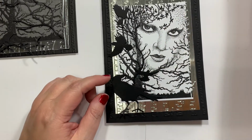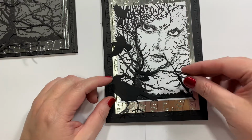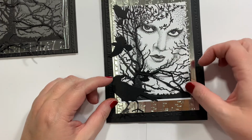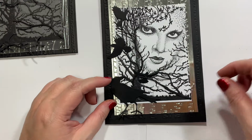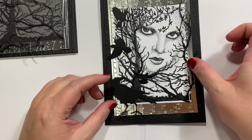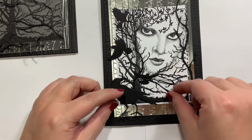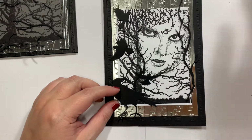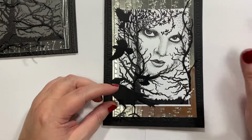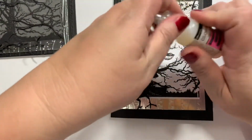So I like that large crow, but I don't know. The only ones I have left are these long ones. So maybe just one going up the side there. Maybe we'll take this one off. I cannot pick up stuff tonight. I want to see her eye. I think that's the most mysterious thing of it.